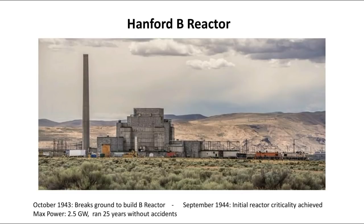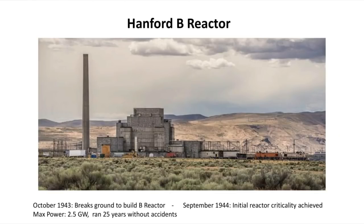I had the good fortune to visit the Hanford B reactor last summer — one of the very first reactors ever built on this planet. It was built in 11 months from when they broke ground until the fission chain reaction was running. It's a two-and-a-half gigawatt reactor, and it ran for 25 years without any accidents. This is engineering. This is physics. This is what is possible. Of course, you can also do it a lot slower and more expensive — just add more paperwork on top of that.